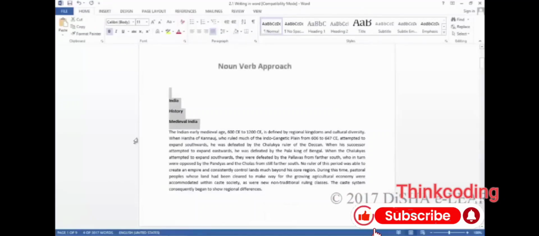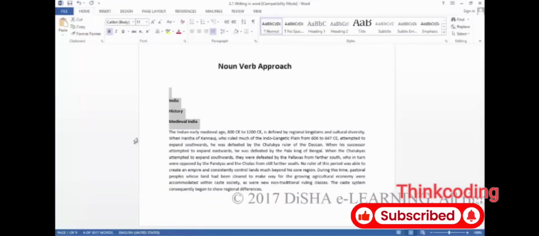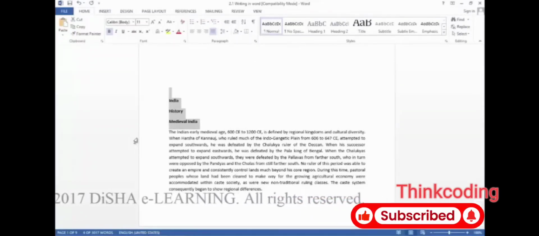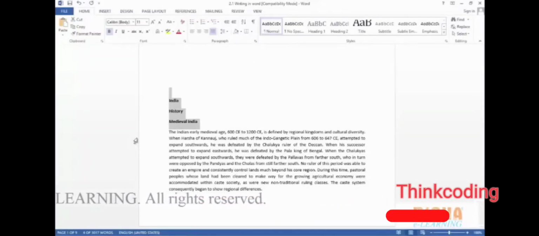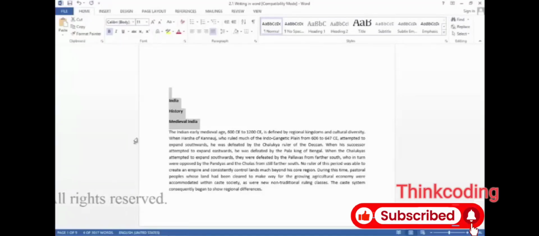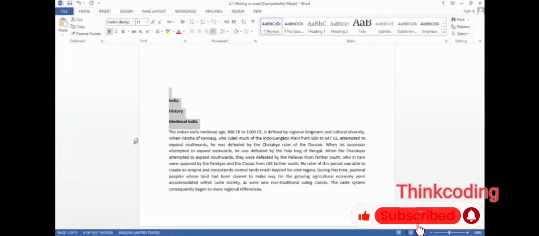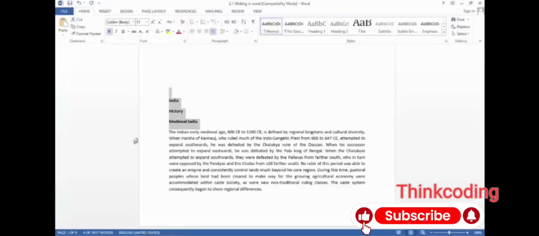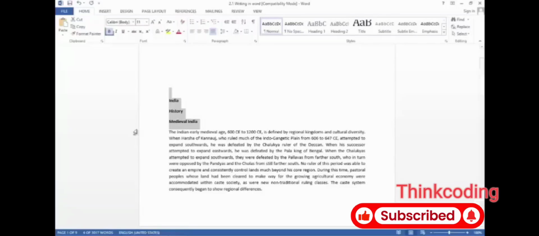This is called the noun-verb approach. When we select a group of text, the selected text becomes a noun and the action that we are going to perform on the selected group of text is called verb. Let's convert the group of selected text to normal text. Click on the bold icon in the fonts group. This is the action that we performed. Hence, it is called the verb. Let's see a few more formatting options.